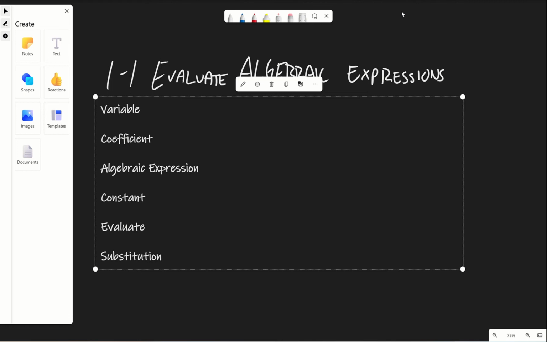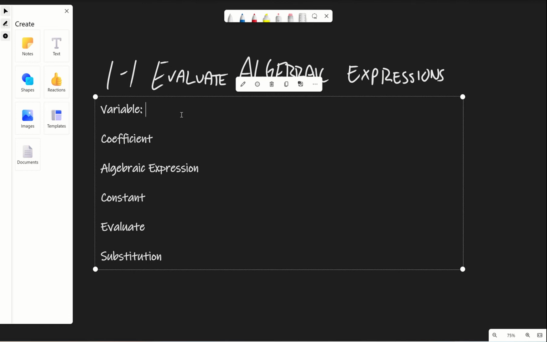Now, looking right here, we see we are starting off with a lot of vocabulary today. We've got 6 words. We're going to hit them all real quick. So again, write down all of these definitions. If you need to pause to make sure you have them all, go ahead and pause the video to make sure you have your definitions, and then we will get going.